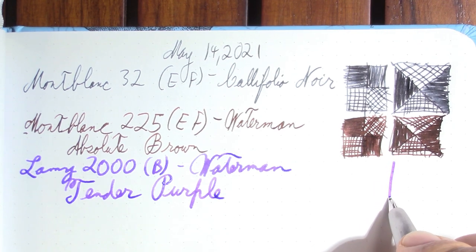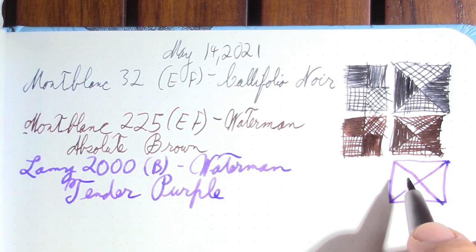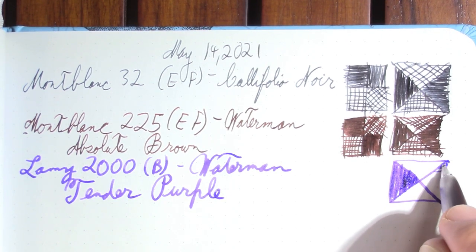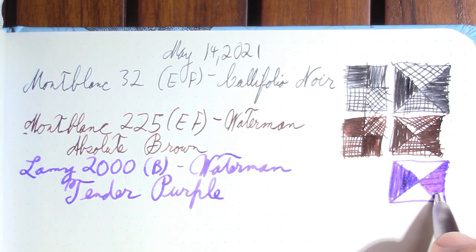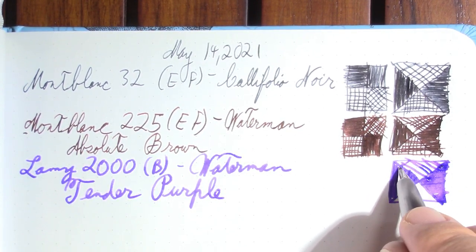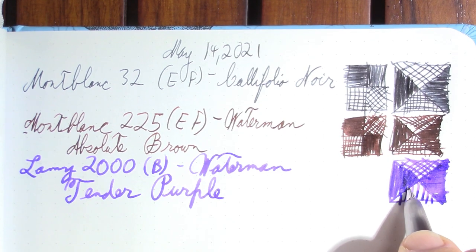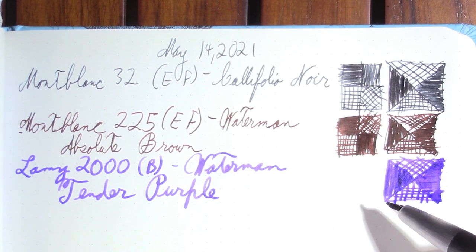For this week, I'll just continue with the same diagonal swatches. Now we'll see what people think. So, vertical strokes. Yeah, this is a very stubby type of nib. Oh, horizontal strokes. Diagonal strokes. They actually have an oblique broad nib. They have an oblique double broad, so someday I might have to experiment with those. But for now, I'm pretty happy with what I have.